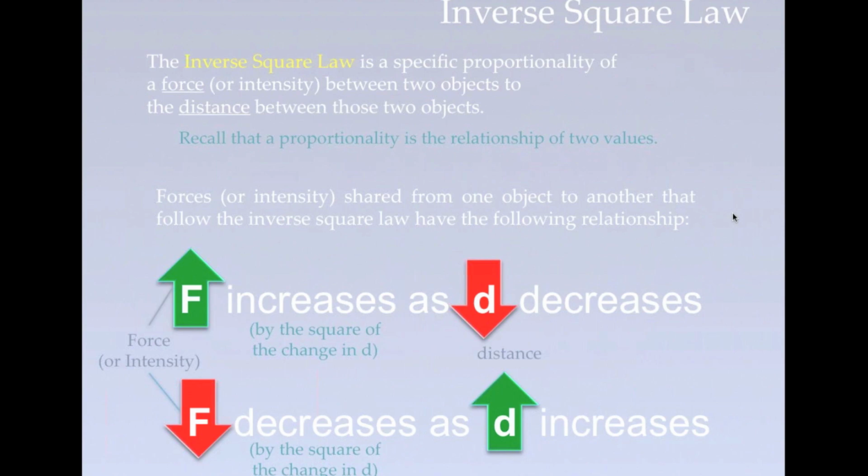And we've already said that the force is inversely proportional with the distance between those objects, and that makes sense if you think about things like gravitational force, light, and sound. If you have two objects and the distance between them begins to increase, then that sound intensity or that gravitational force, whatever the force is, begins to decrease. So as we spread two objects apart, the forces decrease between those two objects, whereas when we get those two objects closer together, the distance decreases, then the force will increase. So gravitational force increases as the two planets get closer to each other. The sound increases the closer the emitter is to the receiver.